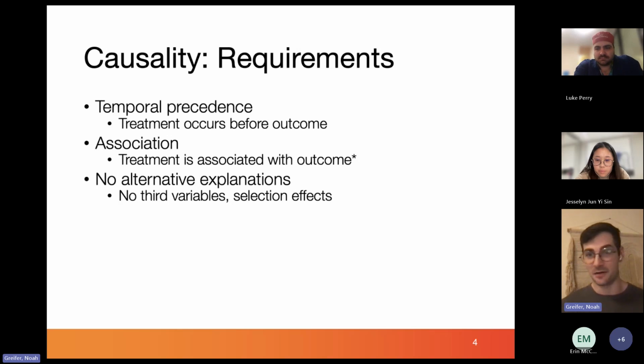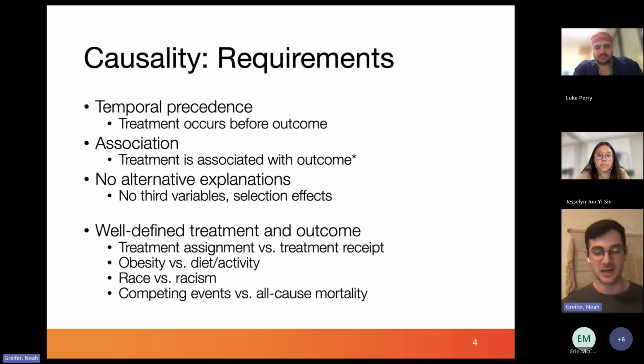We'll talk more about how that can arise, but I think a classic example is the association between ice cream sales and murder rates, which is a classic causal inference mistake example. They seem to be associated, but it's clear that there is an alternative explanation, which is to say it's not the case that buying ice cream causes murders. It's the case that there's this other thing, which is heat, that causes people both to buy ice cream and to commit murders somehow.